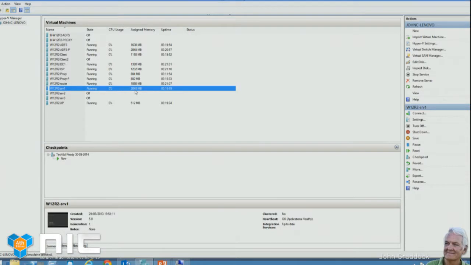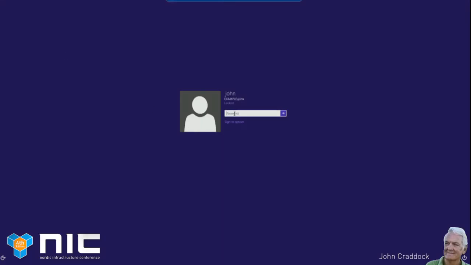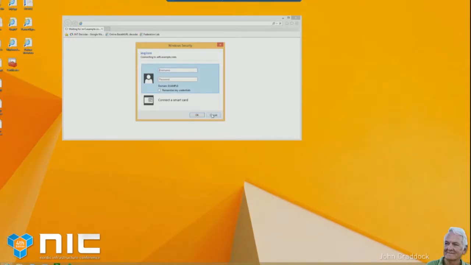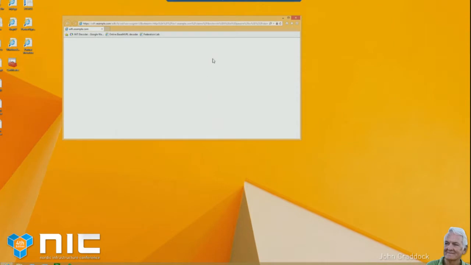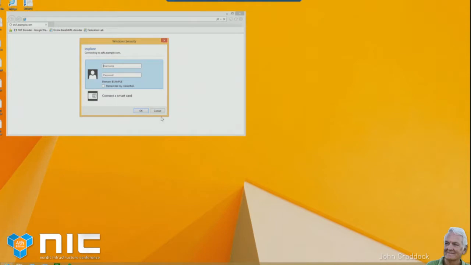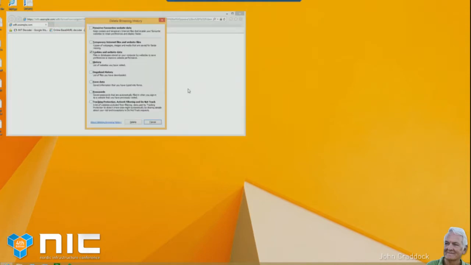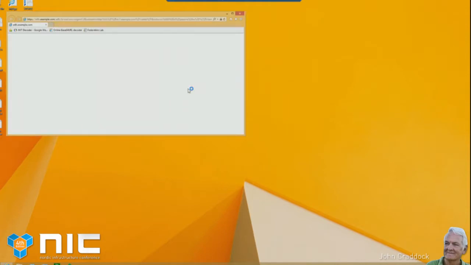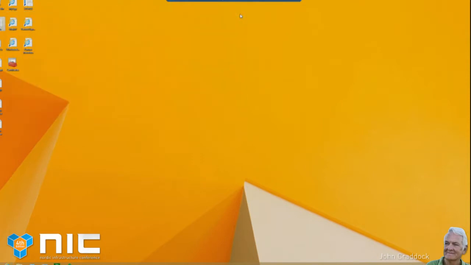Okay, so I'm going to come to my client machine, and we'll just log in. The client is currently on London, and what I'm going to do is use Fiddler in this particular case. Actually, let me just do this first. Let me just cancel that. I've actually got the home realm on this, so I'm going to blow out the cookies, the persistent home realm cookie. I'm going to start Fiddler.